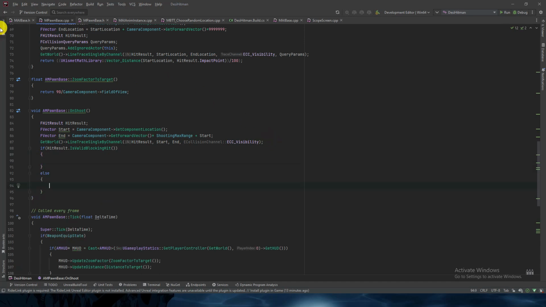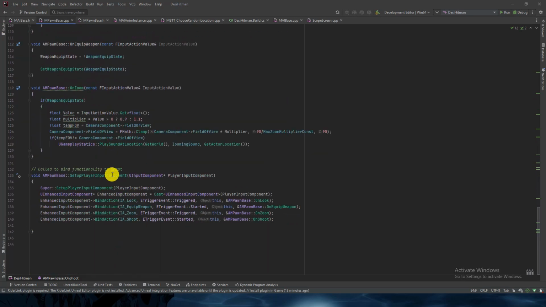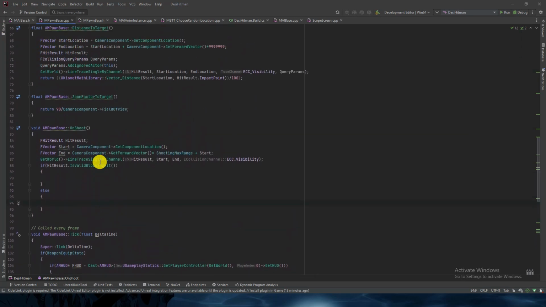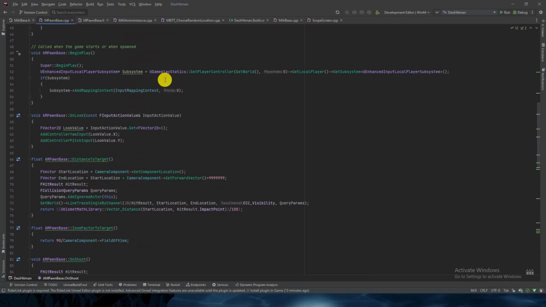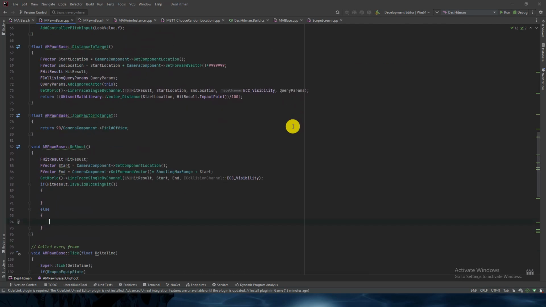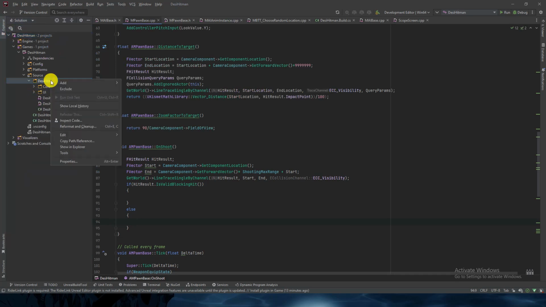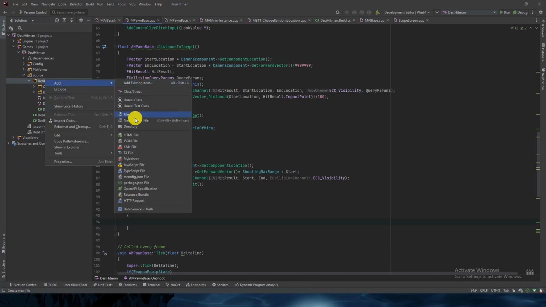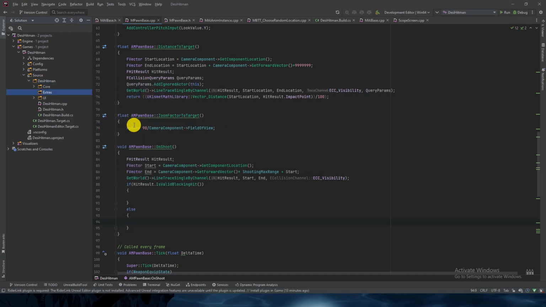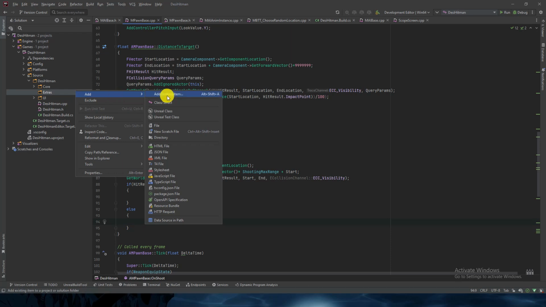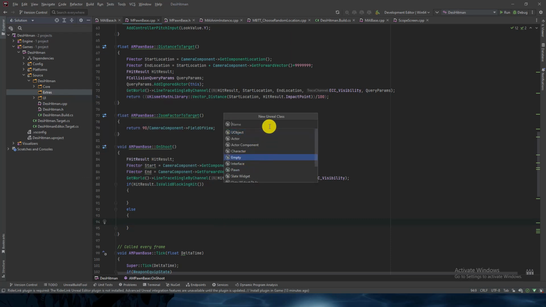Till now we haven't added any utils class, so we will add that too, because we are writing the whole log statement and long code. In the stream we try to minimize our code as best as we can. To do that, here I can add one folder, add directory Extras, and inside this directory I will add an Unreal class, and it will be empty.